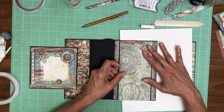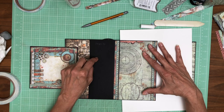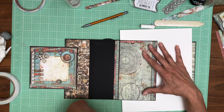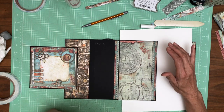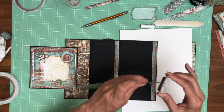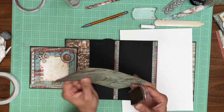And then once we have this placed, that looks good, we're going to repeat the process over here. We've already put this in, but we'll need to trim this piece to fit perfectly. All right, so that's trimmed. Let's get some ink on it. And we're winding down on page 6.